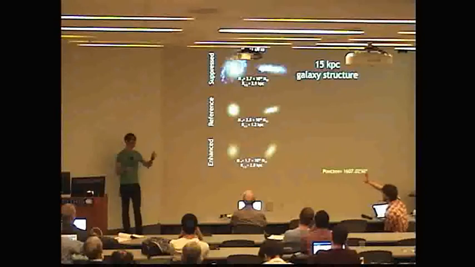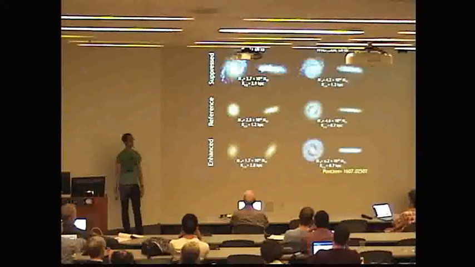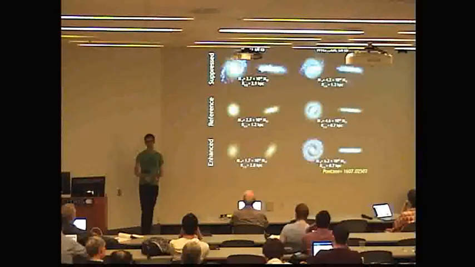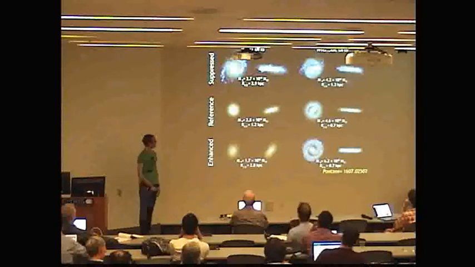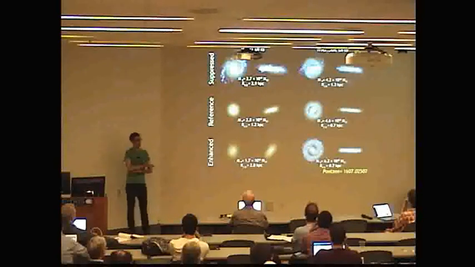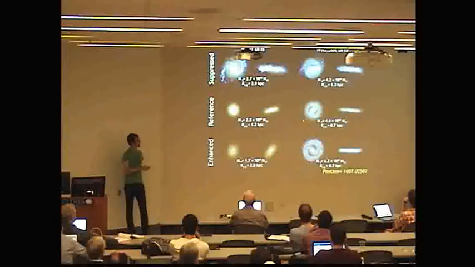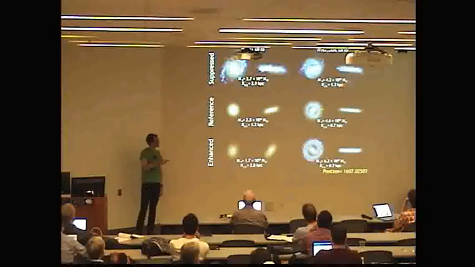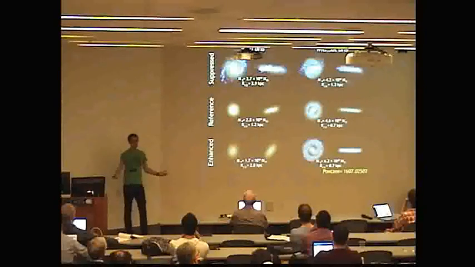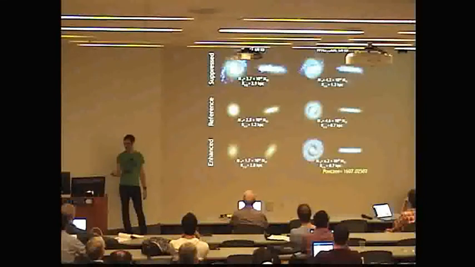And just to say, if you switch off the black holes, so we reran these simulations without Michael's implementation of black holes, just with supernova feedback, the way that the galaxy responds to the mergers is much less pronounced. Basically, it's very, very hard to get the galaxy to quench, we find, when we only have supernova feedback in this particular case. So the question comes about, well, what is the black hole actually doing? Why does it differ between the three cases?